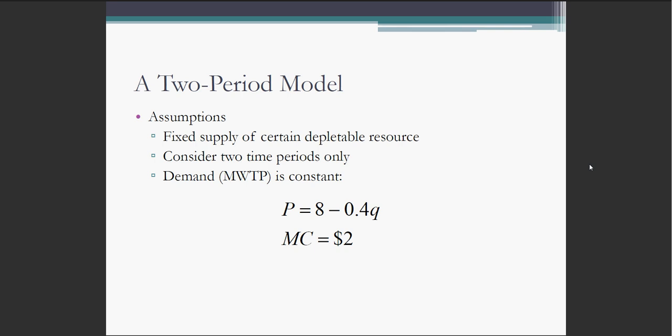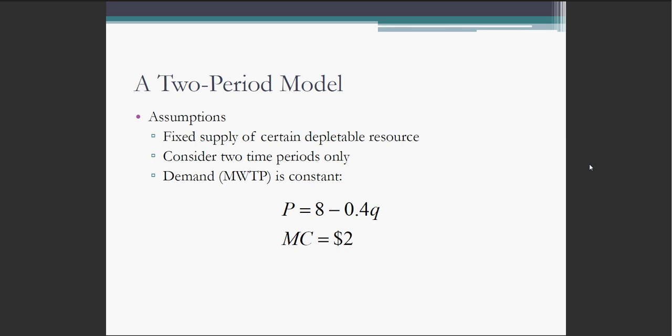We will be using a two-period model to properly allocate a depletable resource between two generations. The two-period model we are using is a simplification of an n-period model. The strategies are the same, but the latter involves more calculation, and for the simplicity of discussion we will only use the two-generational case. For this model we will assume a constant marginal willingness to pay, also known as a constant demand between the two generations.